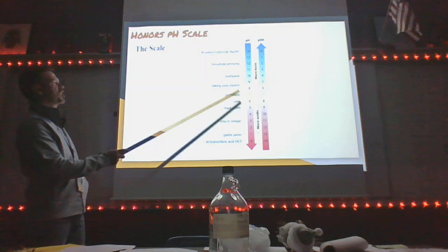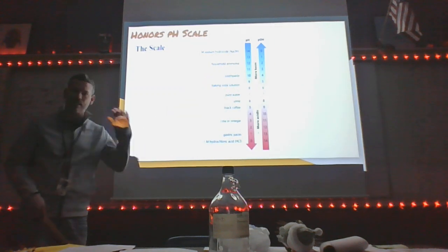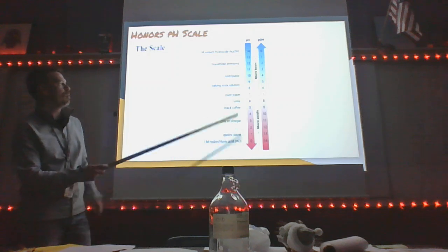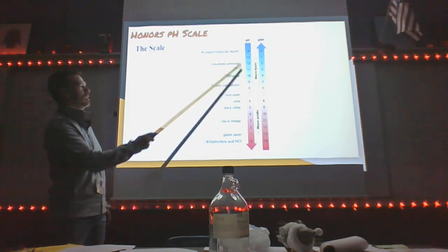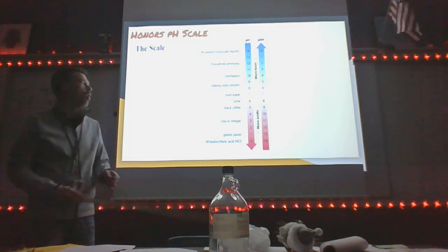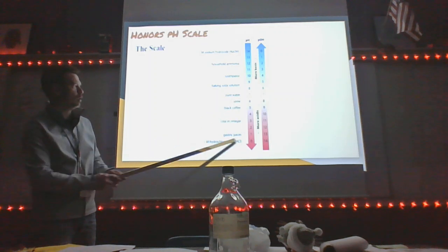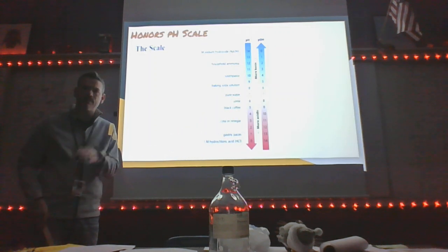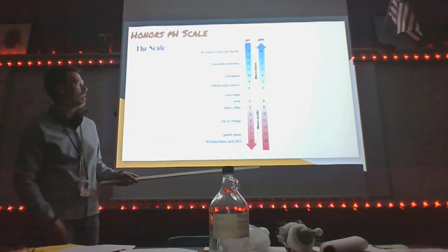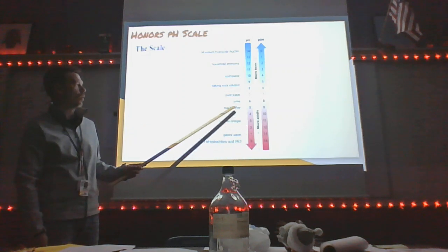Also on here, you'll see a splash of examples at different pH levels. For example, we've already talked about the fact that bases, a pH above 7, tend to be things that clean, while acids, a pH below 7, tend to be found in food. There's other things as well that all of these are found in and used for.